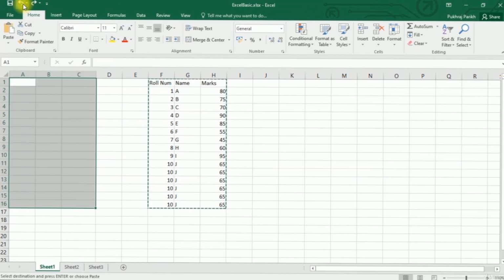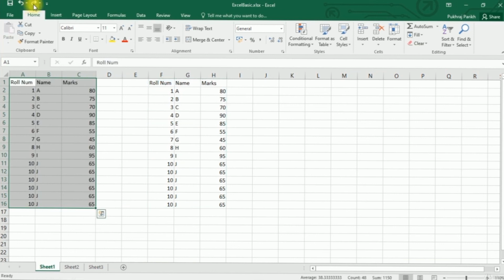But if you do this mistakenly, you have to redo it. For that, there is a redo button. Click on it, and that will be done again. The shortcut is Ctrl plus Y. However, redo is a very rarely used feature. But undo is quite often used. So remember the shortcut for undo: Ctrl plus Z.